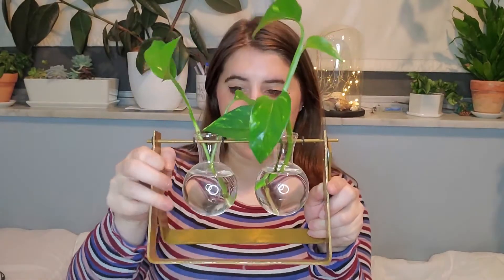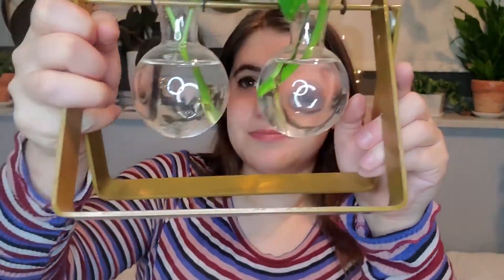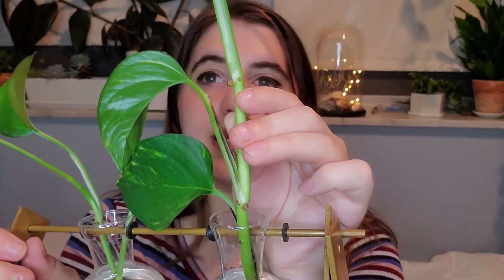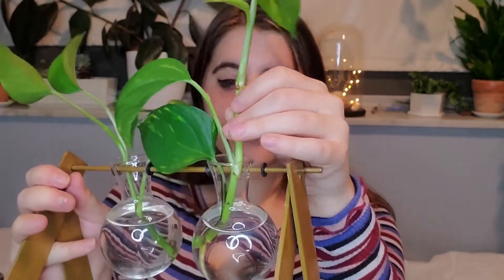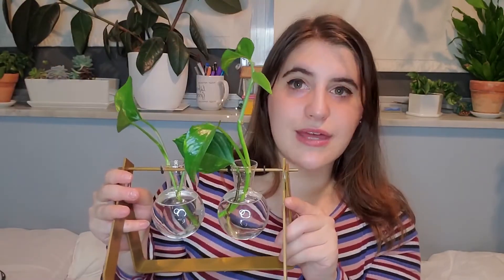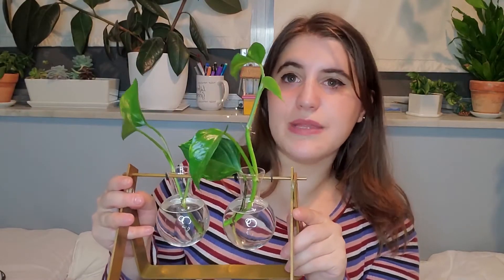Golden pothos like Beyoncé are actually incredibly easy to propagate. I'd like to introduce you to the newest members of the family — these cute little propagated babies. You can see that this one has already started to grow a root, as well as this one. What I did was simply snip off one of the end leaves of one of Beyoncé's tendrils at the node. If you look carefully, you can see there is a small bump on the stem — the node actually becomes the root. So where the root is now is where the node used to be. If you cut right beneath the node and plop it in some water, you'll have a new pothos plant in several weeks' time.